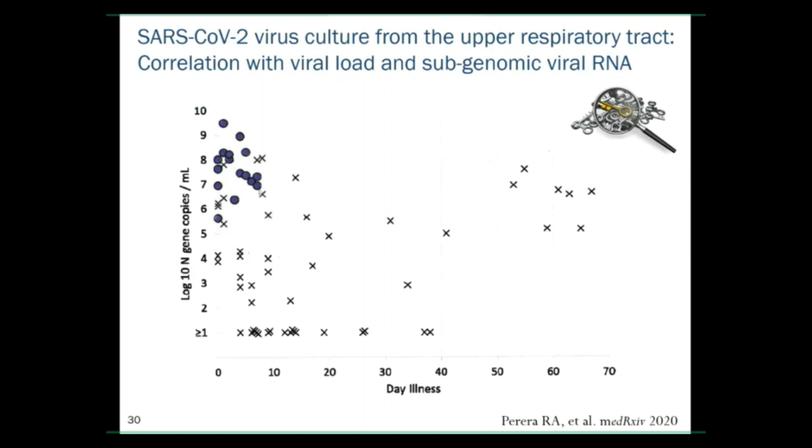Firstly, no patient had replicative virus past day 8. So after day 8, as we've said, there's no longer replicative virus. And those patients that had replicative viruses tended to have a much higher viral load. You can see 10 to the 9 virus copies per mole, which is a billion viruses. What you should also see is that PCR was positive in this study up to 70 days. So the fact that the patient has a positive PCR, all this means is the patient has fragments of non-replicative RNA.